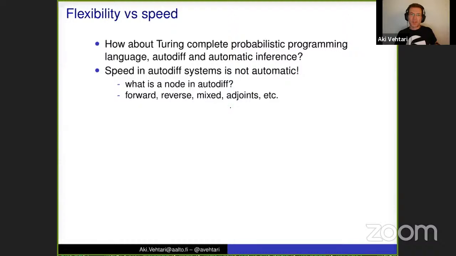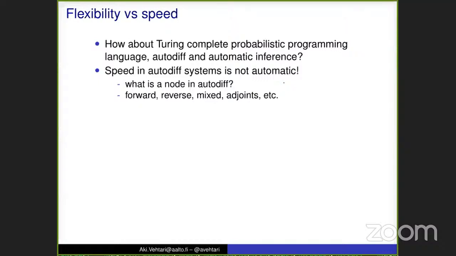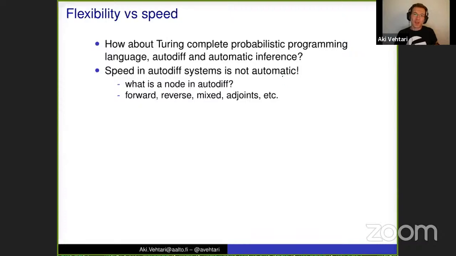Also the adjoints, sensitivities and things like that, what you can compute at the same time when you are running the original computation, how you can combine different rules. And then again, this is a lot of work to add all possible known tricks. And so even if they are called auto-diff, there's a lot of manual work, including making them fast.